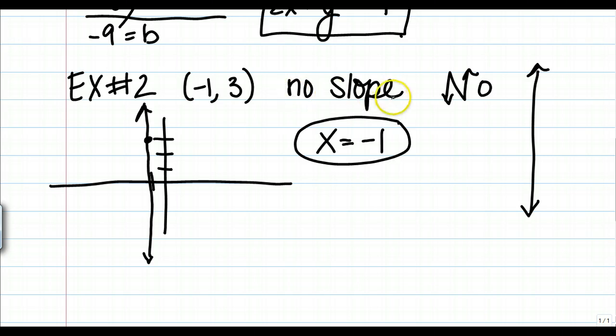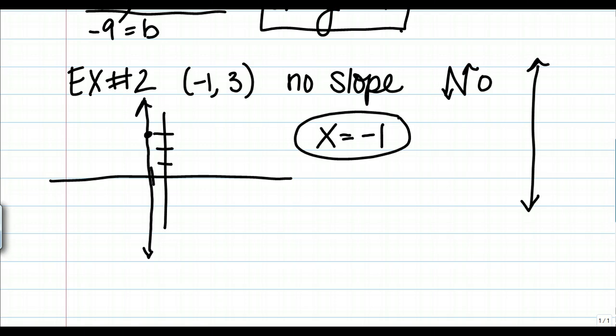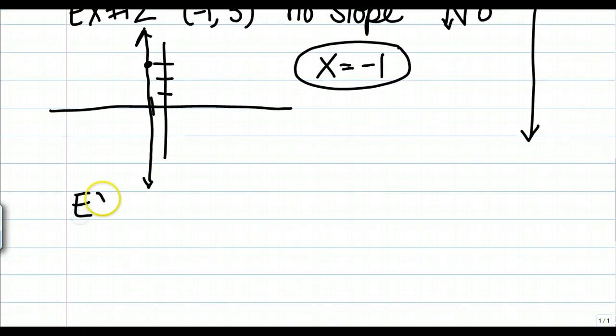So again, whenever you have no slope or zero slope, I honestly think it's easier if you just plot the point and draw the graph real quick and see what it's going to look like. Eventually, you're going to know in your mind where it is going to cross through. If you practice this a couple times, you'll make the connections on a no slope and a zero slope just by looking at the point and what it's given as far as the slope. You won't have to actually graph it. That's example number 2. Let's do example number 3.